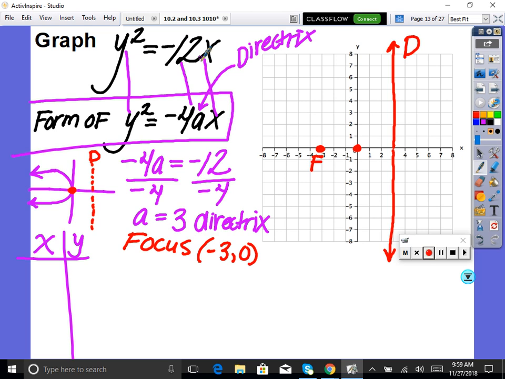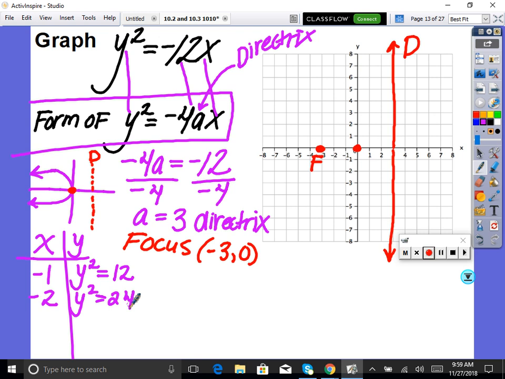Now look, if I plug in negative 1, watch, I'm just going to show you for this one. If I plug in negative 1, then what will my true statement be? It'll be y squared equals 12. Well, when I square root both sides, I'm going to get a decimal, which is fine, but I don't want to graph decimals, so I'm not going to use negative 1. If I plug in negative 2, won't that be a true statement of y squared equals 24? Still a decimal when I take the square root.